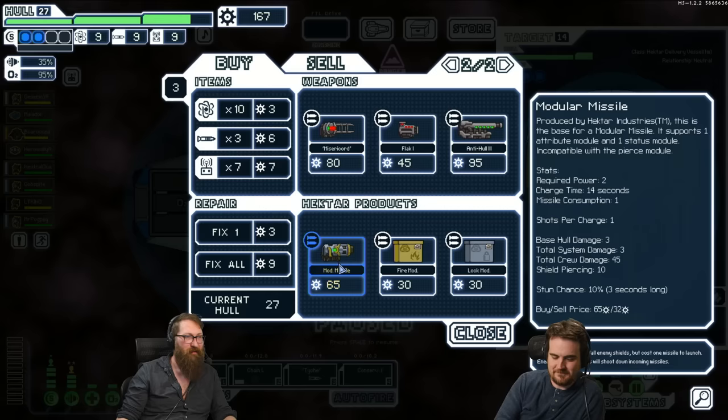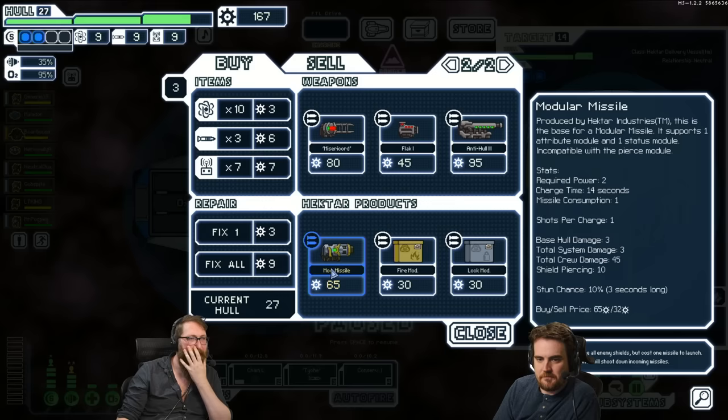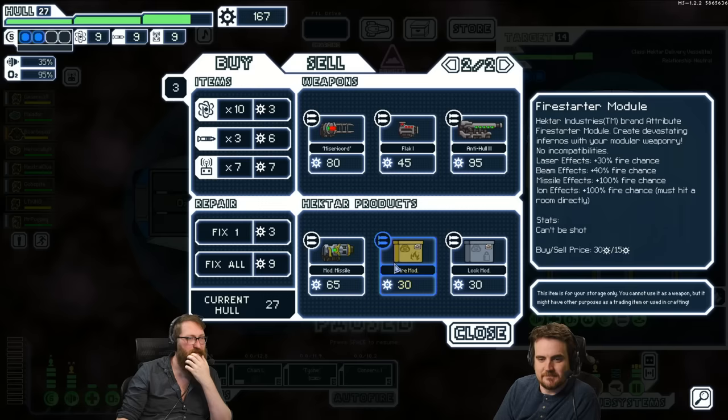Modular missile? Do you want a missile that fires fire stuff? Missile 100% fire chance? Pretty fucking good, actually. I don't know if I care.